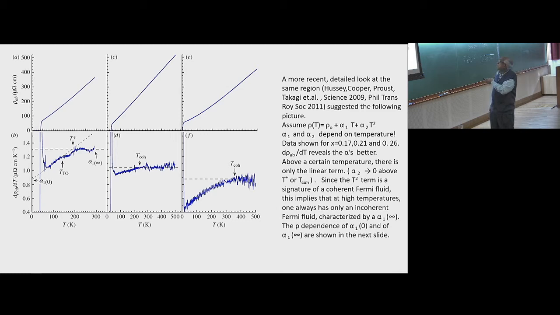If you want to look at this particular part somewhat better, then you look at the derivative of this. And when you look at the derivative, plotted as a function of temperature, you find that actually the linear part has a different limiting behavior at low temperatures and a different behavior at high temperature. And at high temperatures, at least in these systems, it is clear, actually on all of these, that there is no T square term. And so this means that the resistivity is linear in these systems. It has a different slope of its linearity at high temperatures and a different slope at low temperatures.